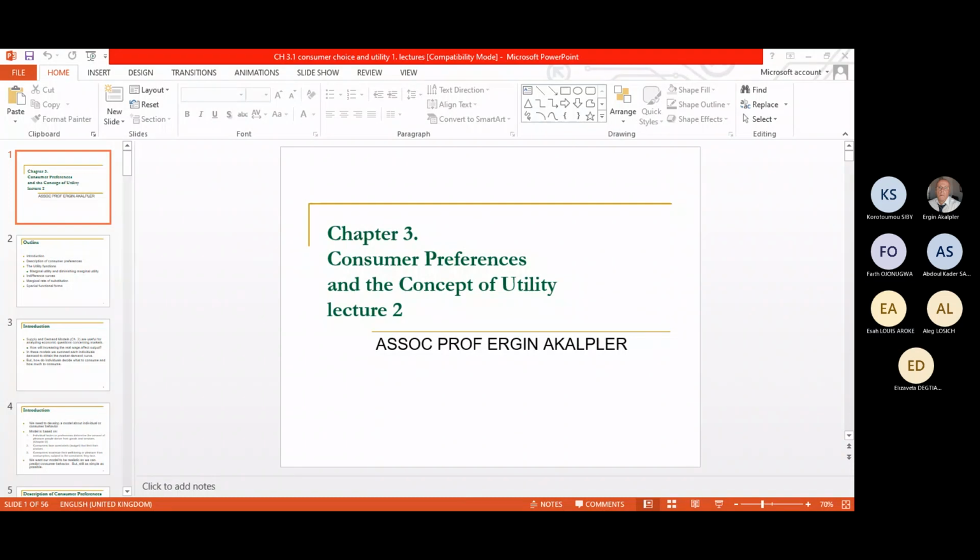Okay. You see chapter 3, the consumer preferences and the utility function. Today, I'm going to present to you the consumer preferences, utility function, and all the theoretical knowledge. After I give you that, we will give you the application also online. Then you will go step by step to solve the equations and the problems in this direction. So you don't have to worry, and I will send you the exercises also, and then the solutions.